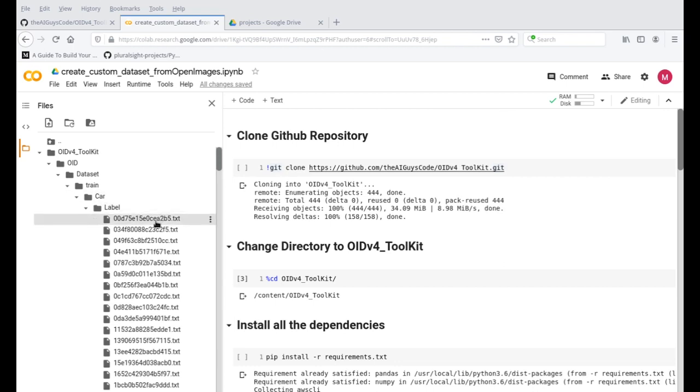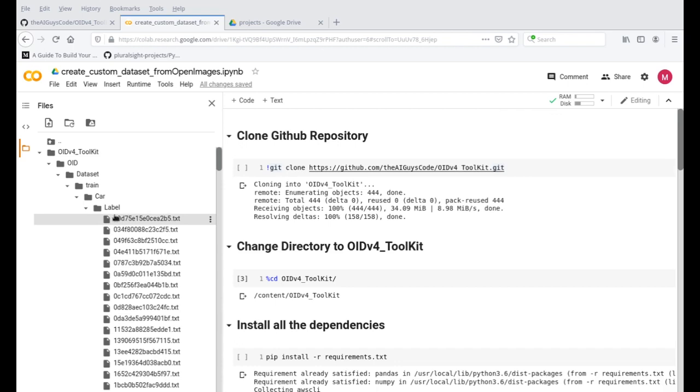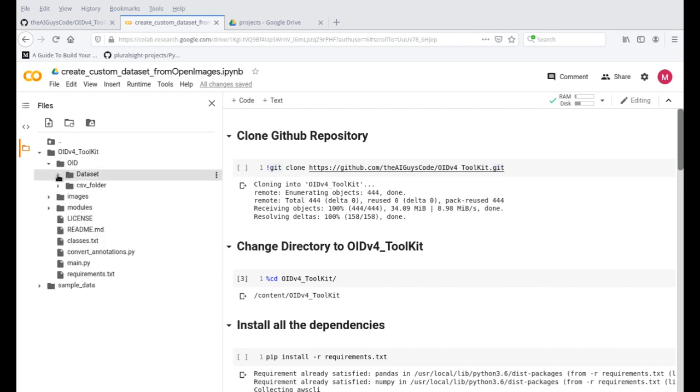Like for example, if I go back to the label, YOLO does not read car. It does not understand what the car is, and instead of that it specifies it under the digits like 0, 1, 2, 3. So if you have one class that you're doing, it will be 0. Car would be nothing but 0. So you want to change that into a YOLO format. So this is good. It is helpful from Google, very helpful. But in terms of what we are trying to do, especially with YOLO, this will not work. So for that purpose, we need to make a small change.